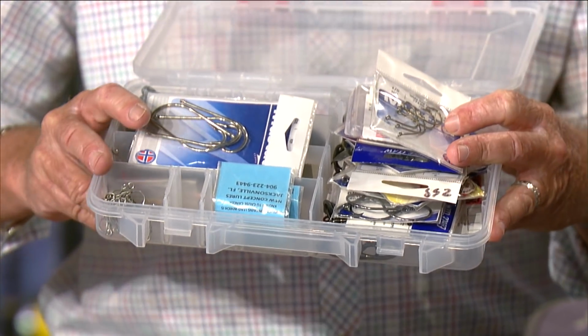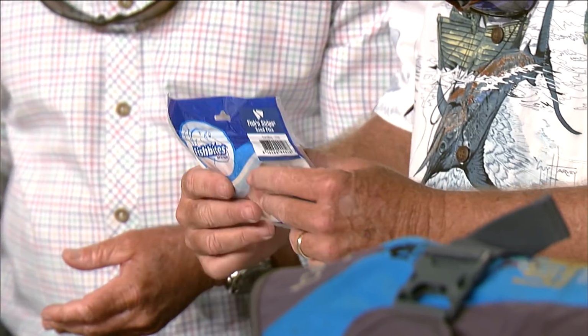I got little tiny gold hooks in there, and I always bring some fish bites with me, because you can tip your sabikis with them. Exactly, I can tip my R&R sabikis. I failed to bring those today because I had a bunch of them in a bag and I left them. But you want to use either a dead shrimp or something that you can put on those little gold hooks and catch you some live bait, because you want to catch live bait.